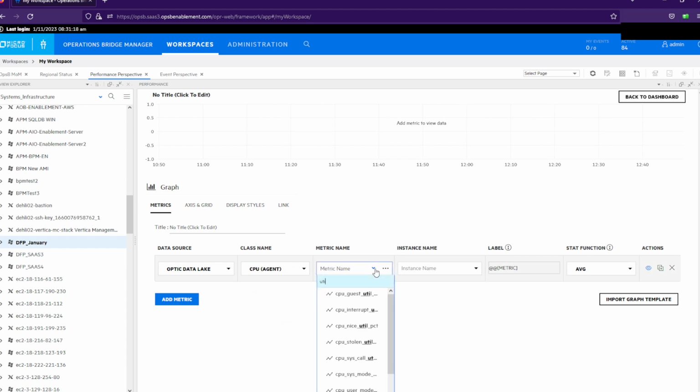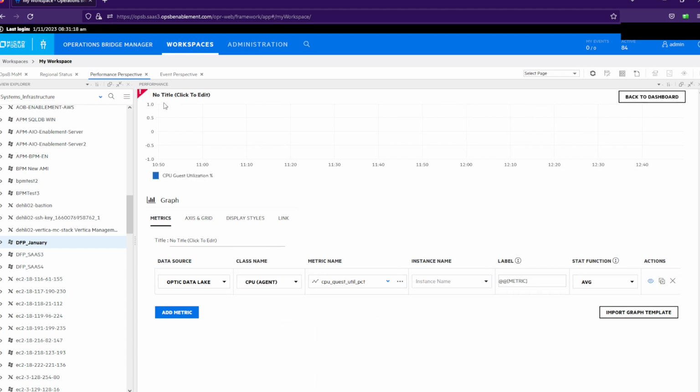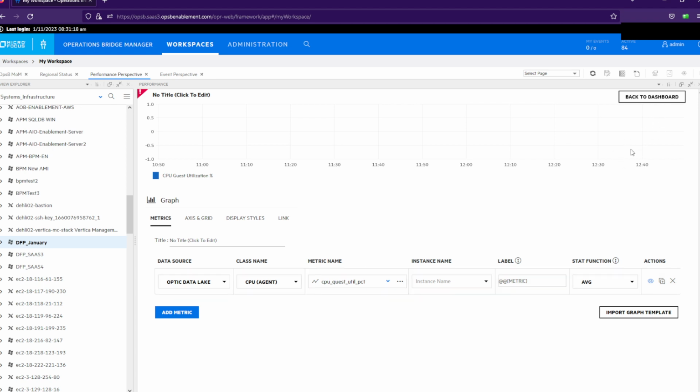What was it? The util, I think, right? CPU guest util. Would it show anything? Right, and it doesn't, well, it has the metrics. It doesn't have enough data to show us here as points. And for this, we're not going to wait because we got our proof that it works because it was able to see metrics in SaaS, metrics that did not exist over here. This is the first time that we forwarded them anyway, and they appear. So the next step would be to wait like 15 minutes until we will see some specific points in the graph. But that would be like what data collected or what points were forwarded. But the data itself is collected.